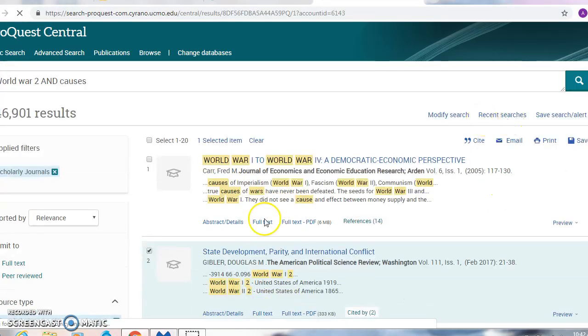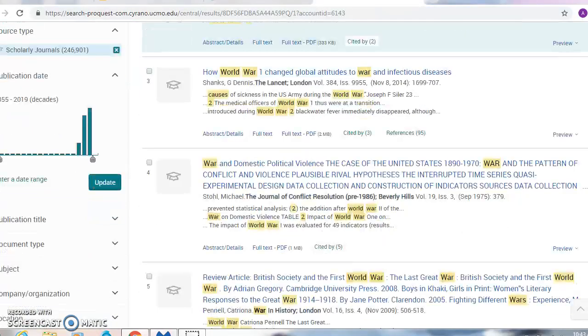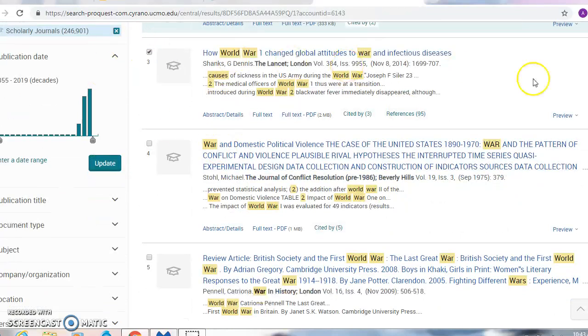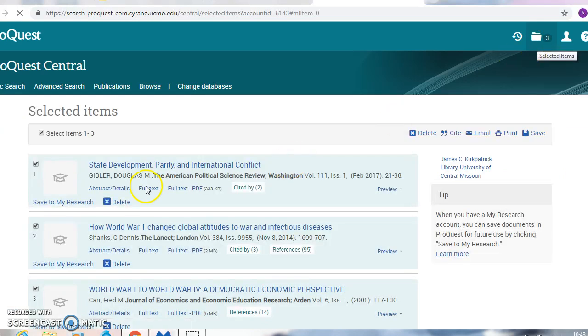And so what you can do if you see multiple you like, so you like this article, you can go ahead and click that little check box. That was already checked. And then say you like multiple, you'll just check them all. And then they will save up here into your, I call it a file. So when you save all the ones you like, you can go back up here and all of the ones that you checked will show up, so you can digest them more, so you can then open the full text that you want.